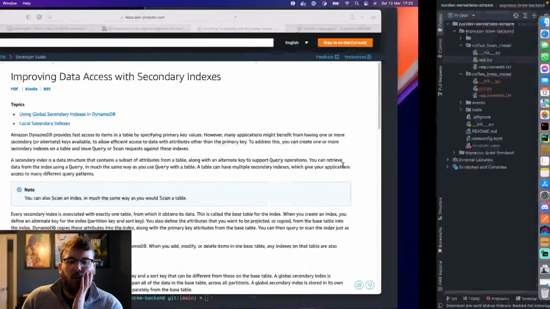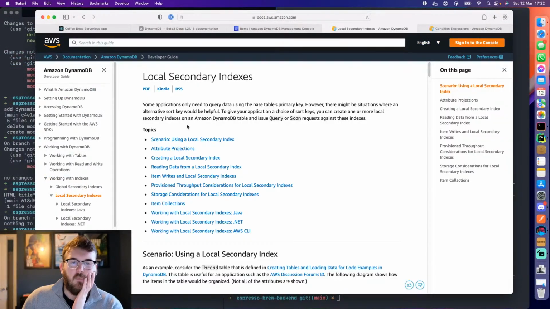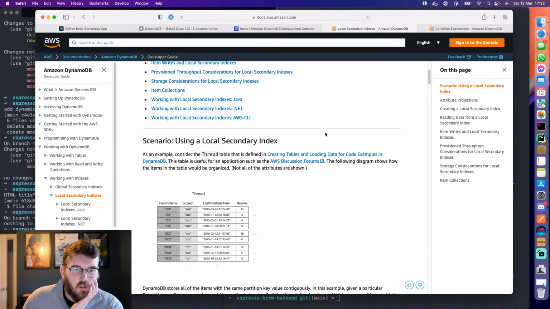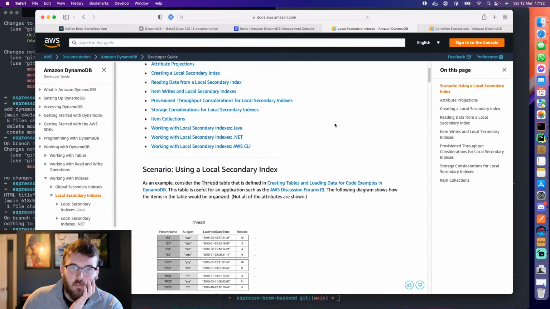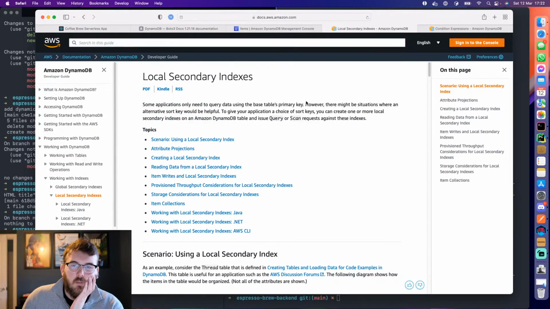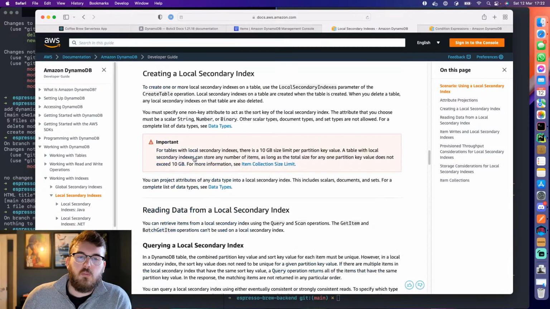And you've got local secondary indexes, which I haven't used for a long time, but with local secondary indexes, if I am correct in what I am about to say, you have to keep your same partition key, but you need to choose a different sort key.